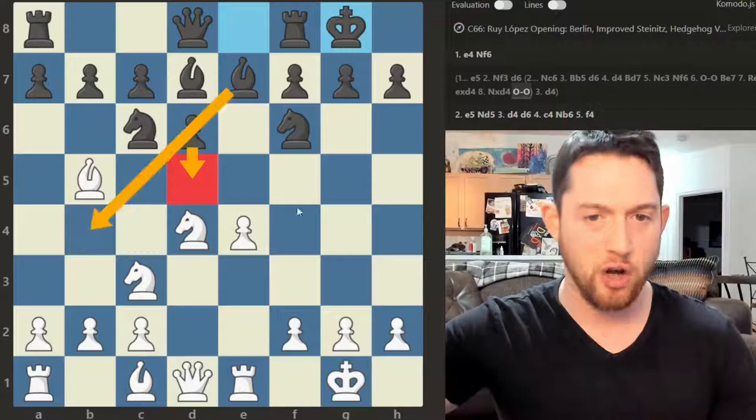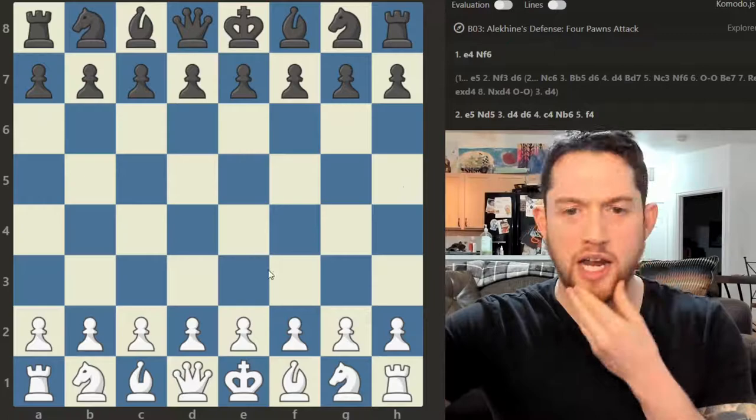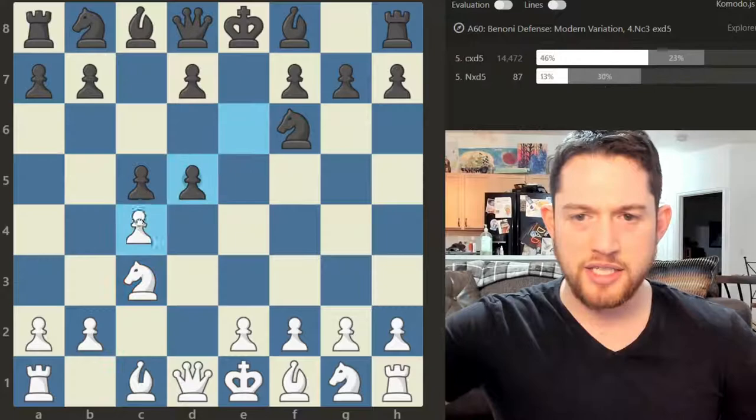The last thing that you want to do when you have a space advantage, there's this opening called the Benoni, let me remember this correctly. I do believe it's the Benoni. d4 here. Let me just double check on this. e takes d5, c takes d5, d6, knight f3, g6, e4, bishop g7.